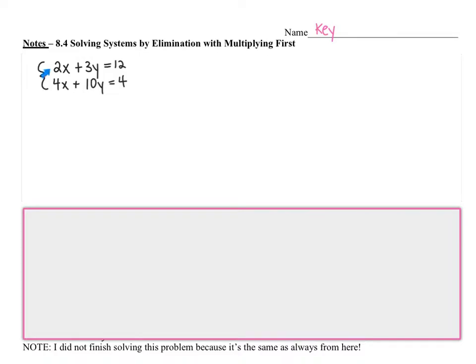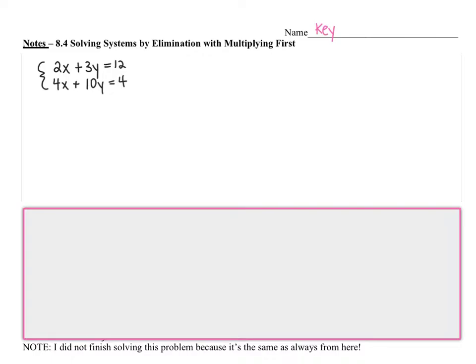So if you notice, we've got two equations with the same variables, so that's our system. And if we add them together, notice that nothing happens. So when we add 2x plus 4x, that would give us 6x. And then 30y plus 10y gives us 13y, because remember, we're adding left side to left side, right side to right side, so we combine like terms, both on the same side, like terms on the same side. And look, that didn't do anything. So we're not going to do that because it didn't help. It didn't eliminate any variables. So why in the world would we do it?